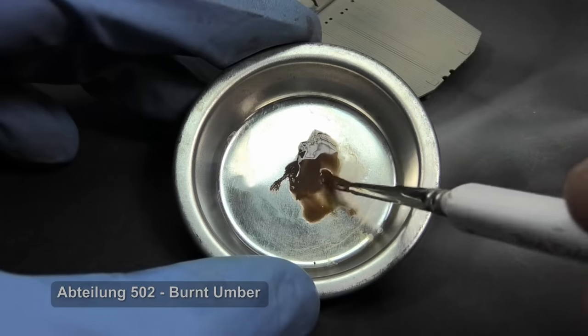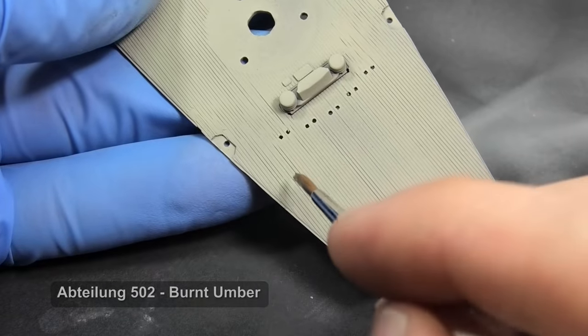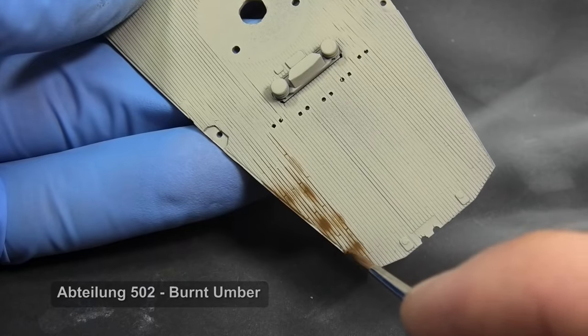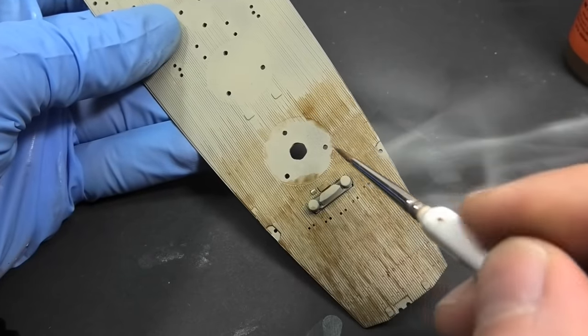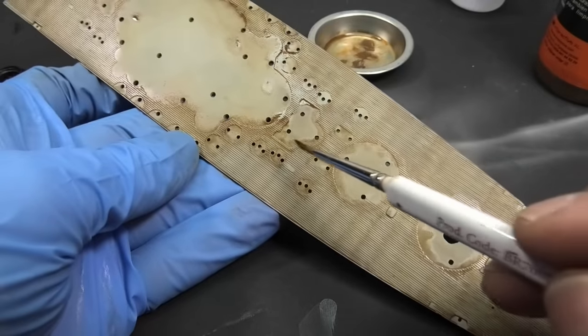I mixed my own wash from brown acrylic paint and white spirit. It is cheaper and the quality of the color is better, primarily because it is a fresh mix. I am applying this dark liquid gently to panel lines. This wooden deck has nice and soft details, so you can use it. But sometimes it is better to buy a wooden laser cut replacement part.